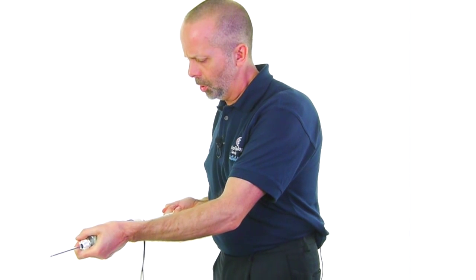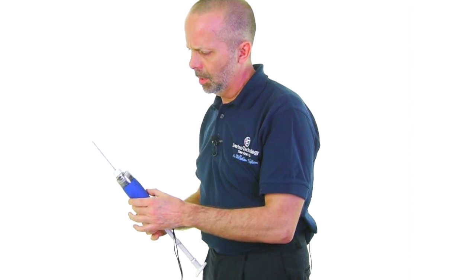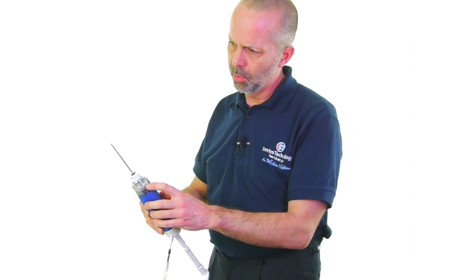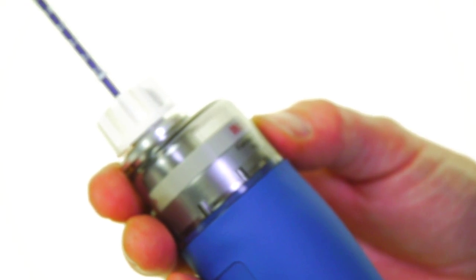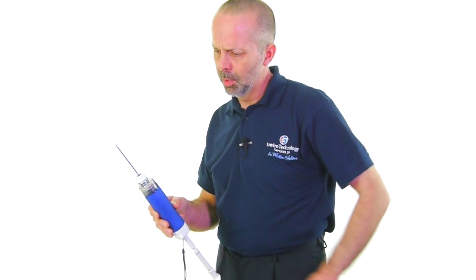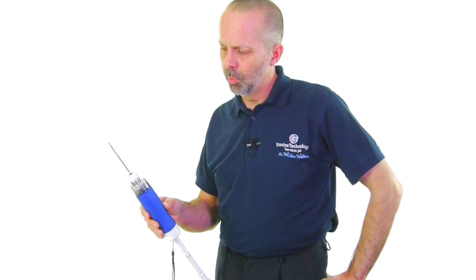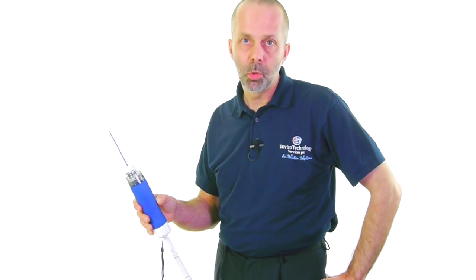Simply pull back the plunger and lock it and we wait until the timer inside the dome of the pump springs up and that will let us know when it's pulled the relevant amount of air through, normally 100 millilitres per stroke of the pump.